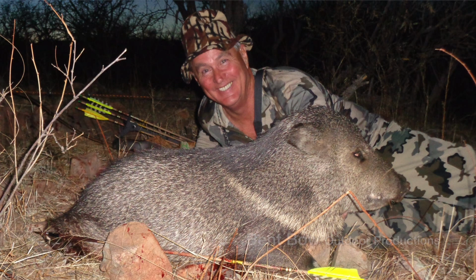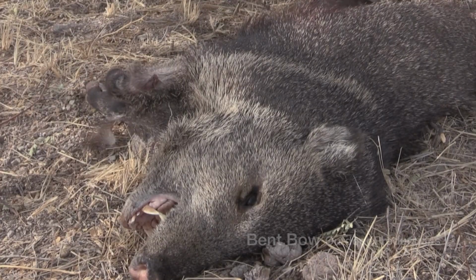The method we use utilizes the hide as a tablecloth and works well for helping keep the meat as clean as possible. Rodney's javelina has already been gutted or field dressed, but we have used this same method on animals that are not gutted or field dressed, and that sometimes is an advantage in the field.